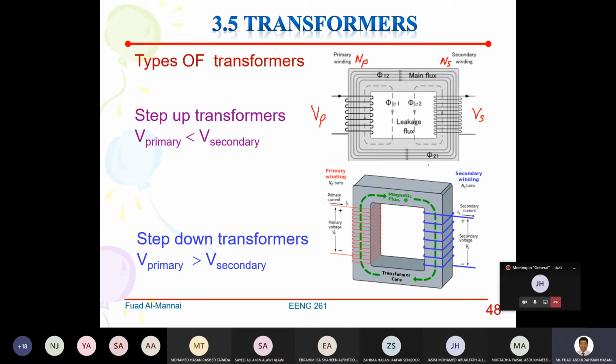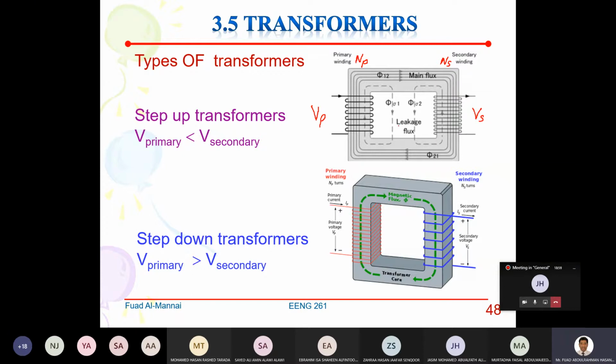Now, when the voltage here is a sine wave, it will produce flux, and the flux travels to the secondary and cuts the wires there, and then it produces this voltage called VS. So it has to be AC. The transformer will have AC on this side, and AC on the other side also.